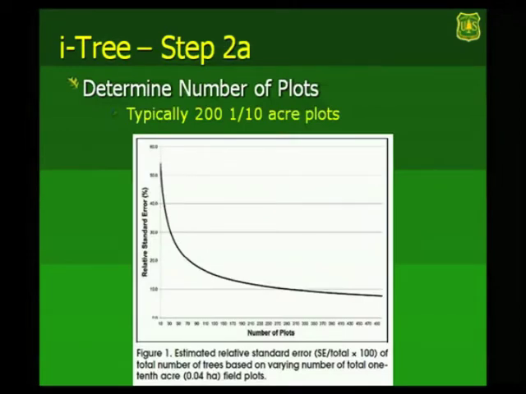If you are going to sample, the next question is how many plots do you want to put in, and what size should the plots be? This graphic shows that if you put more plots in, your standard error drops, which means the bound of certainty increases as you increase the number of plots. We typically put in 200 tenth-acre plots. A tenth-acre plot is a 37.2 foot radius circle, so everything within that circle is measured for the trees. That's the reason we do 200 tenth-acre plots. It's about what a crew of 2 can get done in a summer season of about 3 months. Keep the crews employed. But it's totally up to you.